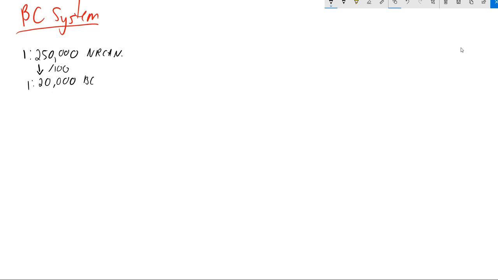Okay, so you can see that there's a little bit of a pattern, or at least a representation here. Now, NRCan's paper size is different than the BC paper size. So if we divide by 100, we're actually dropping a zero off of the scale. Then, for method one, I have two that I divide by 100, right? So this next one becomes 2,000. And then when they start dividing it by four, all they're doing is dividing the scale by two, right? And then we do it again and we divide it by two.